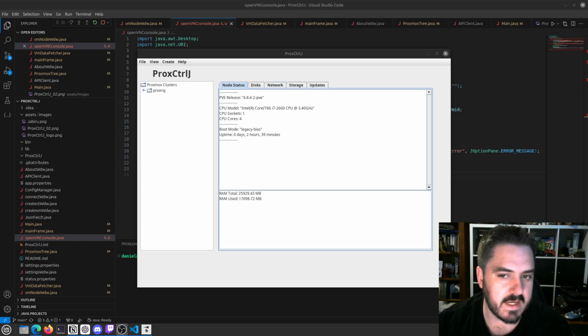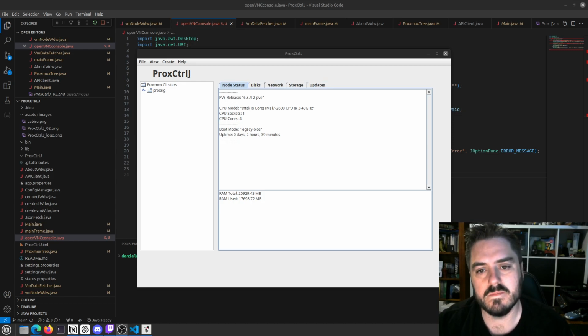So what you would have seen in my last video was I had a lot of the node statuses and stuff working, but it was just raw JSON, so it wasn't actually parsed or readable in any sense of the matter. So lately I've been working on that, and this is where I'm at. As you can see, we've got not only the JSON sorted out, but I'm actually selecting the required parts that I want and showing that in a way more readable manner and splitting it up into what it is.